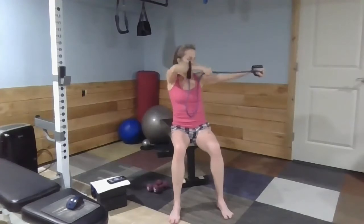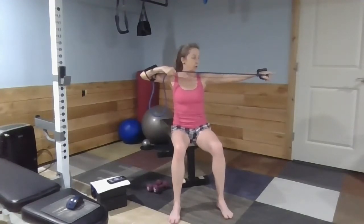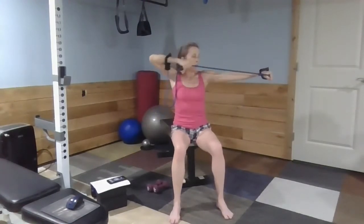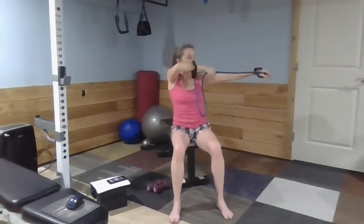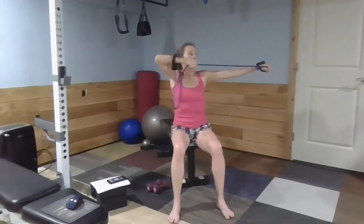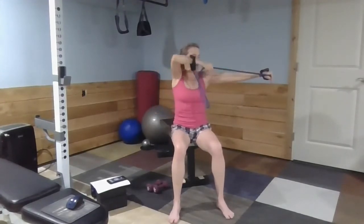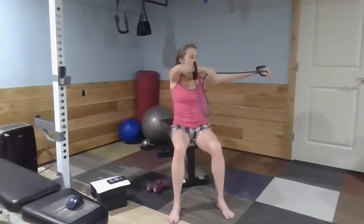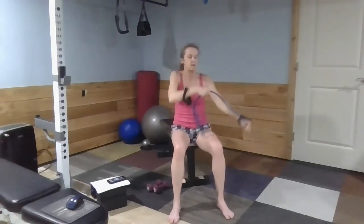Inhale, relax. Exhale, pull. Keep turning and looking over to the left. Inhale, relax. Exhale, pull. That pulling elbow stays up at shoulder level. Big inhale. Pull. Inhale. Exhale. Inhale. Exhale. Inhale, relax. Shake out those shoulders.